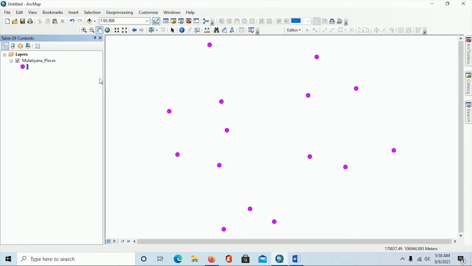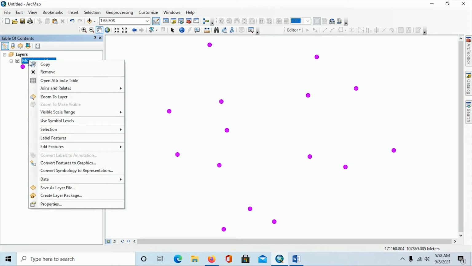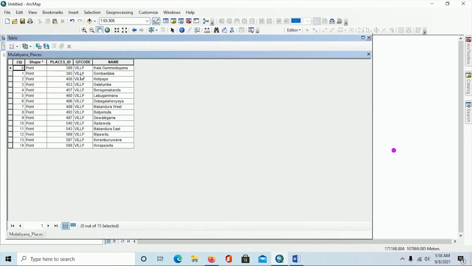Then I need to label those features using my attribute information. For that, I check what is inside my attribute table. I go on top of this layer name, right click on this layer, and select open attribute table. There are several fields. There is lastly a name field.